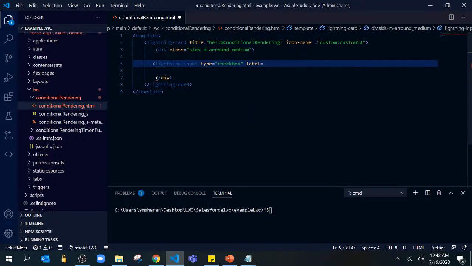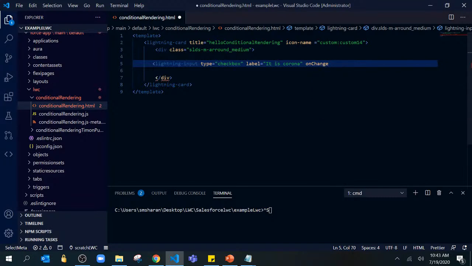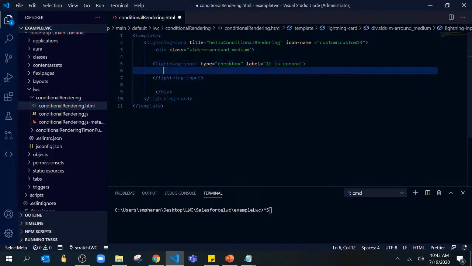Now my label is Corona, and then on the change of it, I want to do something which we will understand later. So we can create a button on that. We will understand that later. Let's create it here, and we are not putting any logic right now.